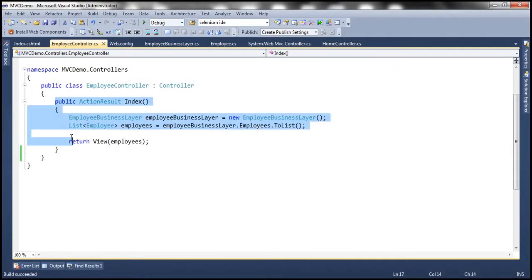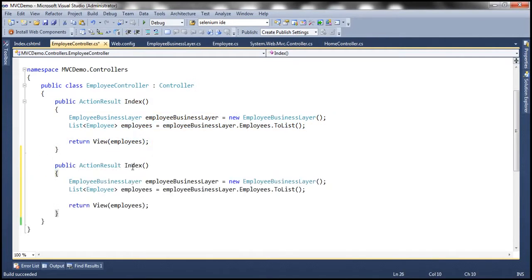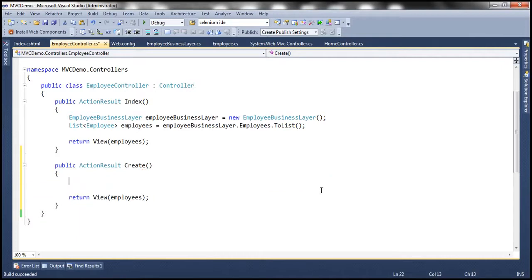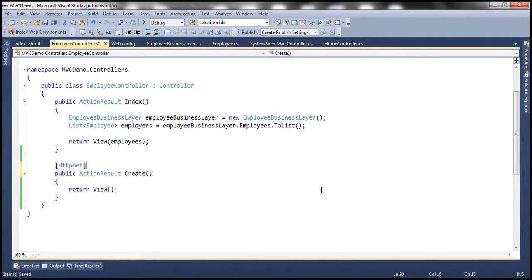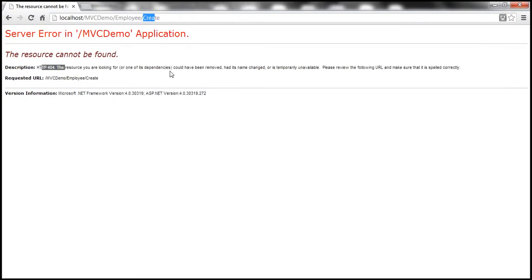I'm going to simply copy the action method that we already have there, change the name to create, get rid of this code, and simply return a view. Then I'm going to decorate this controller action method with the HTTP get attribute, meaning this controller action method will only respond to a get request of this URL.